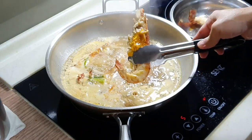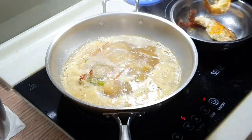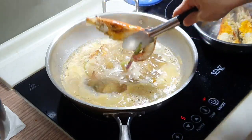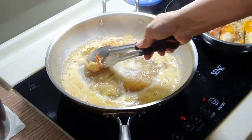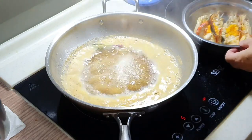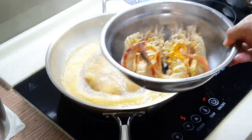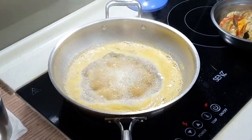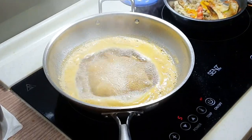Let me remove the prawn and you still see the egg butter, right? The runny egg butter, beautiful, right? Take it out. The flavor of the prawn is already gotten into the broth. That's all we want. I hope you can see this. See how beautiful it is. Too bad I lost my second light. Whoops. Okay, never mind. So we'll put this on the side.